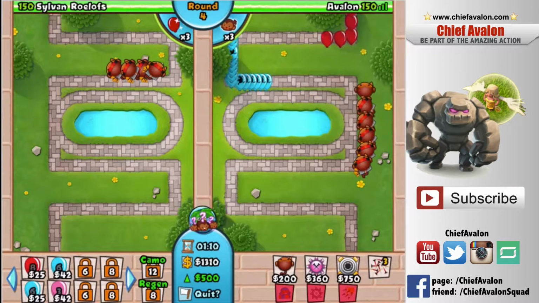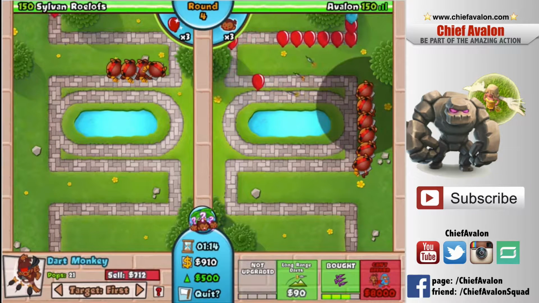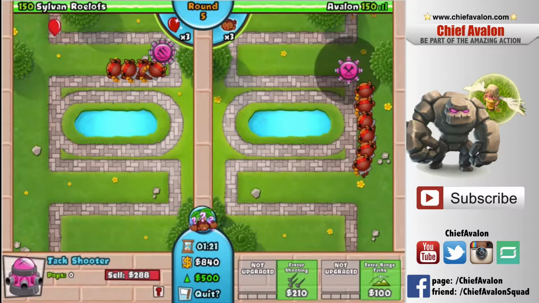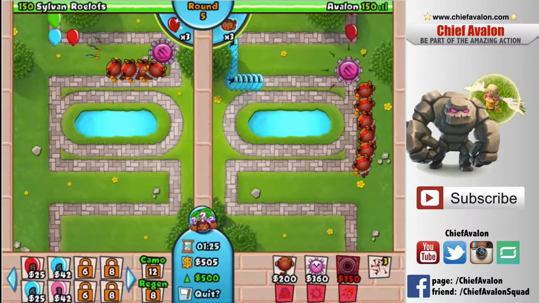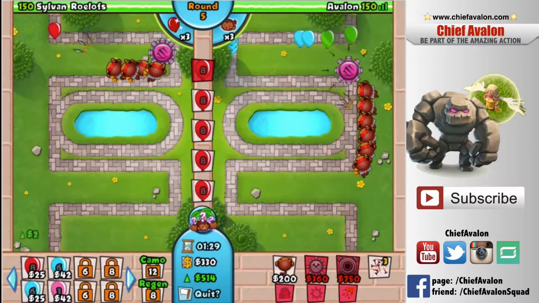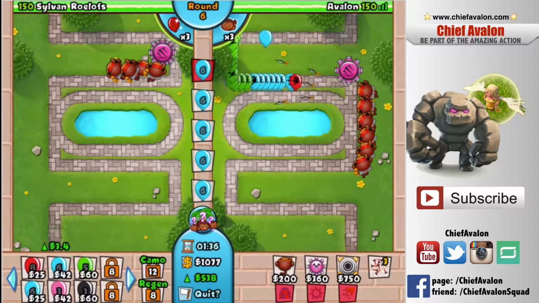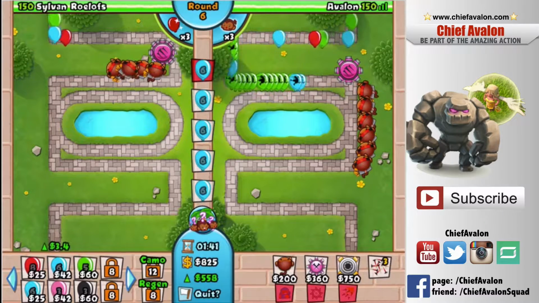The most difficult part actually is to build enough eco at the beginning of the game, especially up to round 20, where I'd say you should be at about 1k eco by round 20 at the latest, and your defense has to be strong by round 25, round 26, because a really huge mass of balloons will start attacking you, so then you have to be ready. And I will definitely try to build enough TACK shooters and Spike Factories by then to be able to defend.